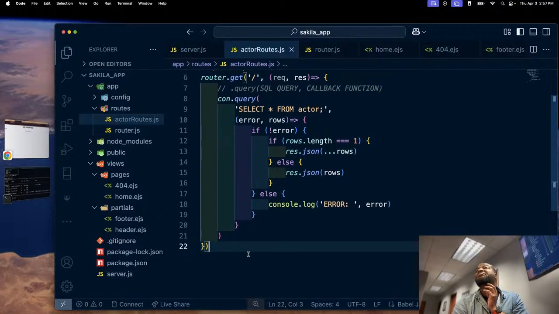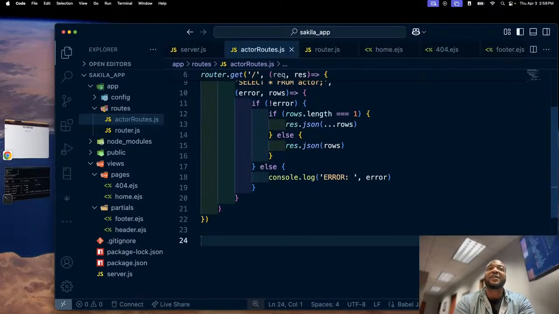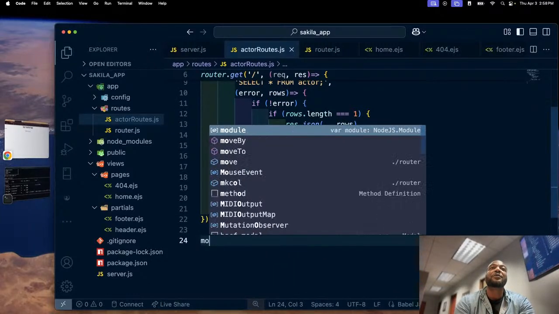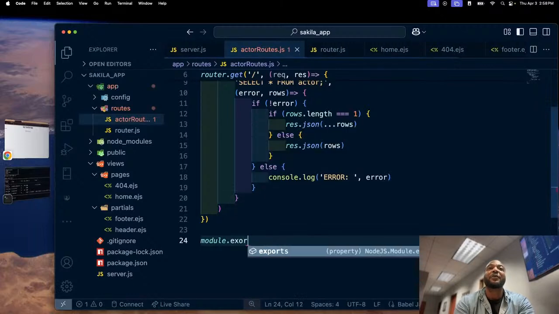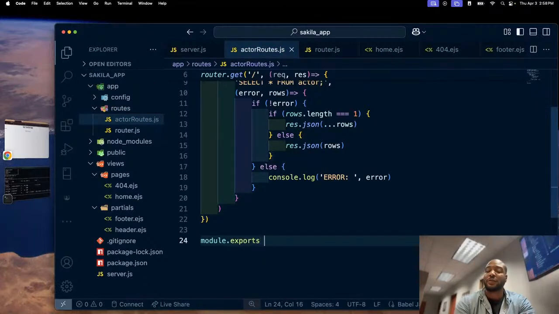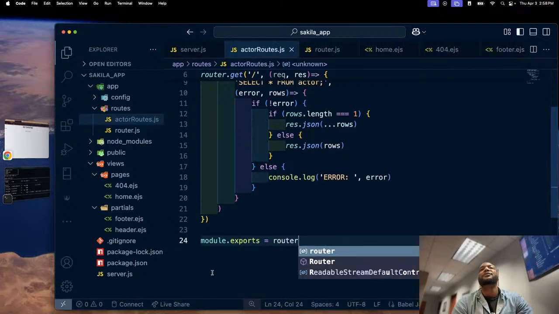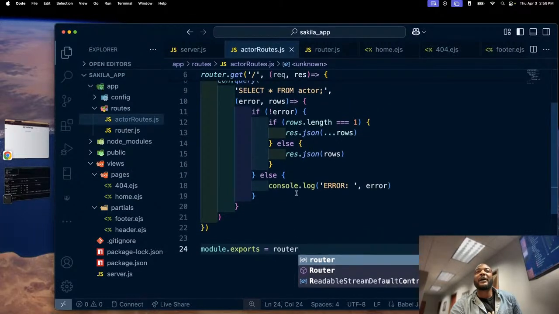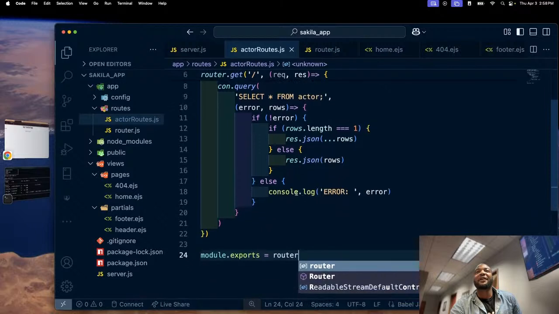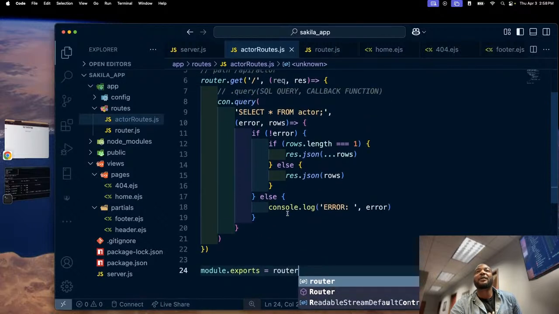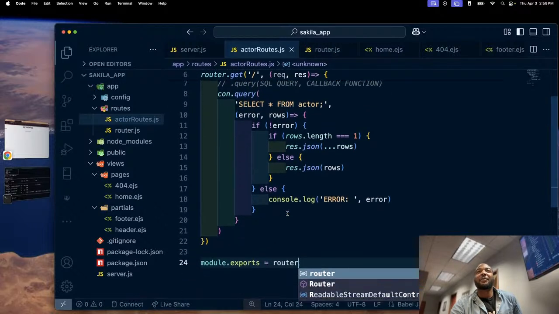And now let's do this. Let's export this. I'm going to say module.exports router. And so I'm exporting the router, this file here, okay? And so I need to import it somewhere.